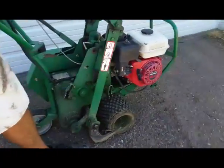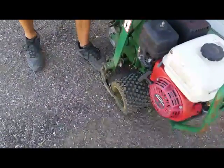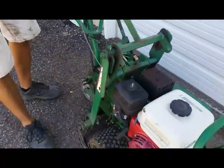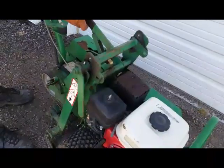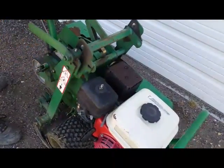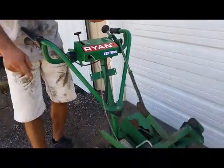To get your depth on your cutter — how thick you want your sod — you'll loosen this lever here, and then that goes up and down. You can lift the back up or down, and then you get your desired depth, then tighten that. As you go, it'll go down into the ground.